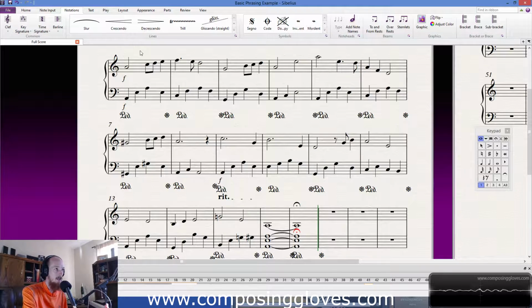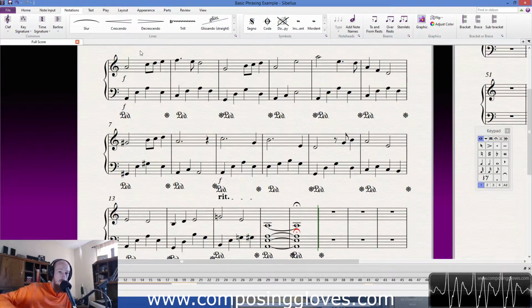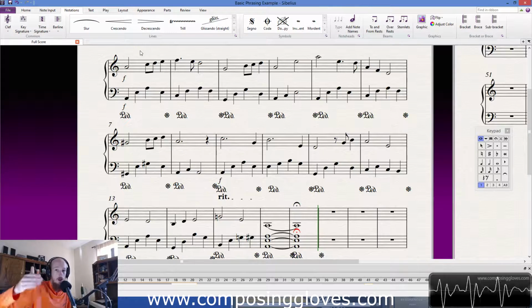Okay, with all that put aside, there's one other thing. When you write a jump bigger than a fourth, at least I know it's the case with the voice, you generally want to jump in the opposite direction. So if you jump up a fourth, from C up to an F, you want to jump back down by some amount. It doesn't have to be a fourth back down, but when jumps are that big, it's easier to go back down a little bit and then continue ascending. That's one of the rules of melody writing.